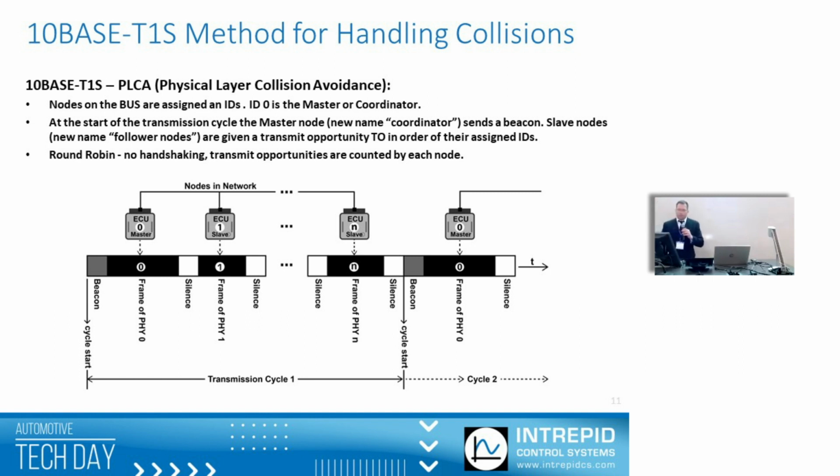Now, it's important to understand, I say opportunity to transmit. It means they don't have to transmit. It's just an opportunity to transmit. If the node wants to transmit, it'll send a special symbol on the network saying, yes, I want to transmit. And then it'll transmit a standard Ethernet frame. If it doesn't want to transmit, it just does nothing unless a timeout is declared. So the reason why PLCA is not strictly TDMA, why it's not time divided, is because each node has an opportunity to transmit. If it transmits, then it uses however much time it takes to transmit the frame, up to 1500 bytes. If the node does not transmit in its opportunity, then it just lets the opportunity expire, and that's a short amount of time. So these slots vary in length based on whether you're transmitting or not.